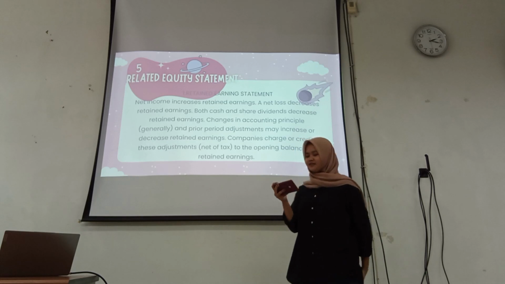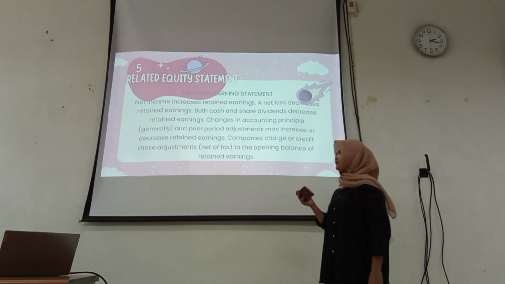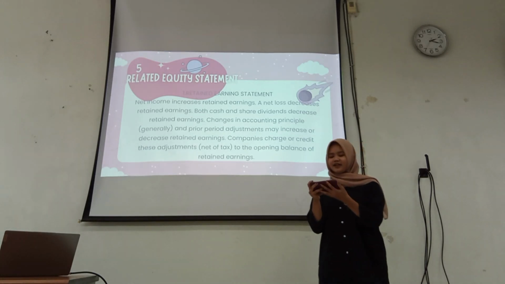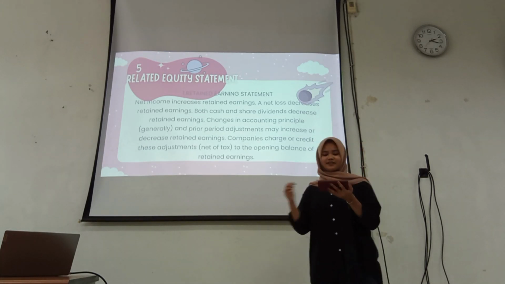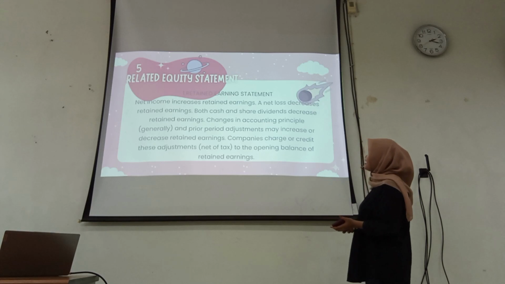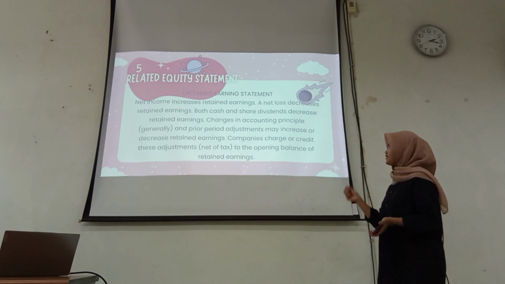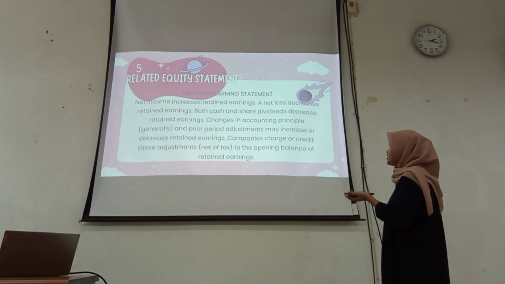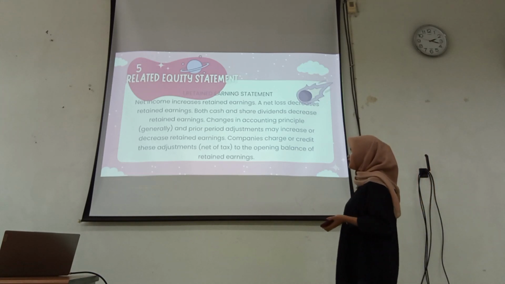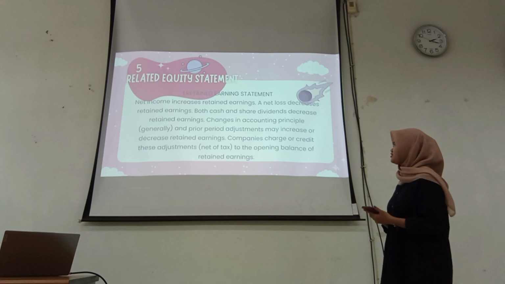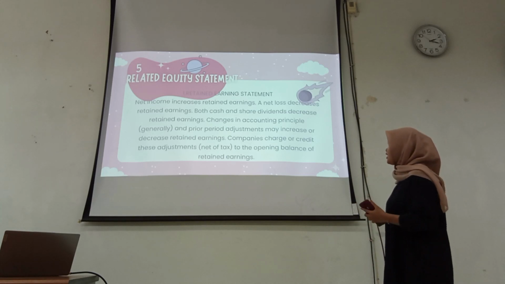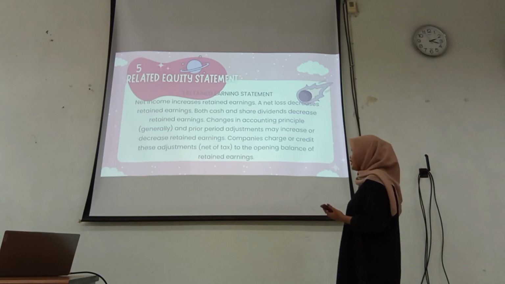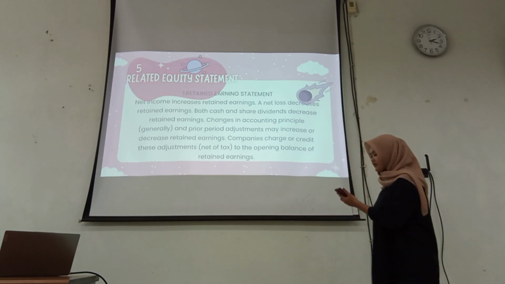Okay, I will present about related equity statement. First, retained earnings statement. Net income increases retained earnings, and net loss decreases retained earnings. Both cash and share dividends decrease retained earnings. Change in accounting principle and prior period adjustment may increase or decrease retained earnings. Companies charge or credit this adjustment to the opening balance of retained earnings.